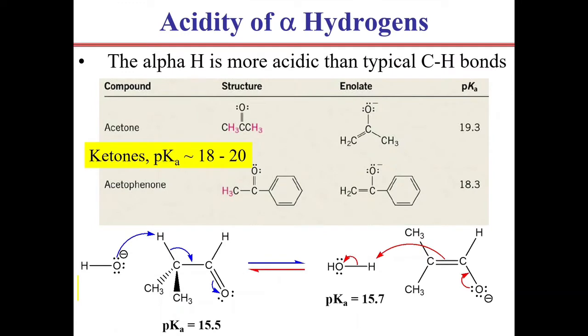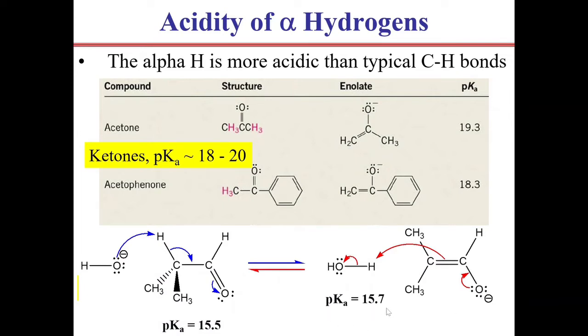Here's another diagram that tries to illustrate this chemistry. This aldehyde right here, in the presence of a base, can be deprotonated at the alpha position. So here's the carbonyl group. The alpha carbon is the one that's adjacent to it, and it has 1 alpha hydrogen. With hydroxide as a base, you can pull this hydrogen off to produce the enolate.